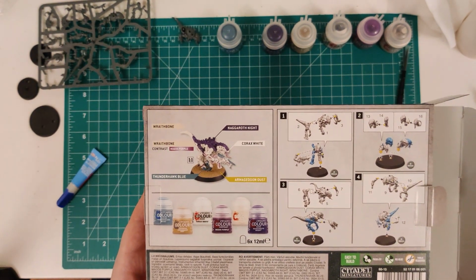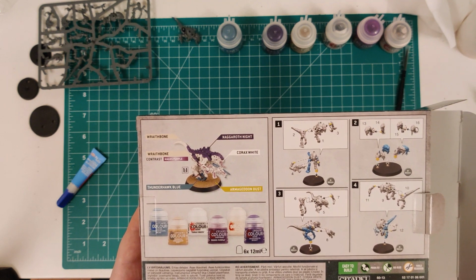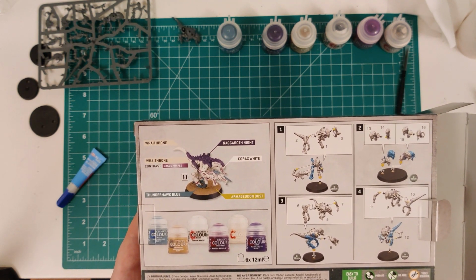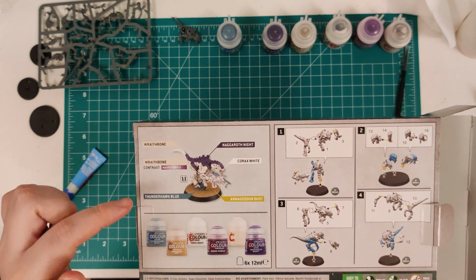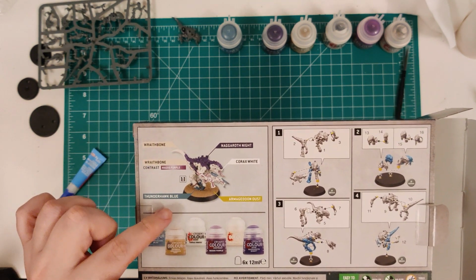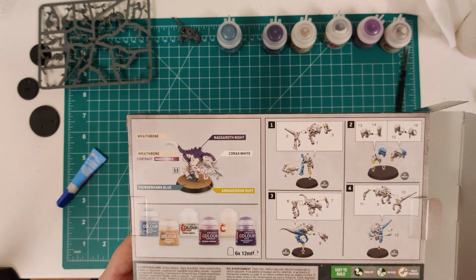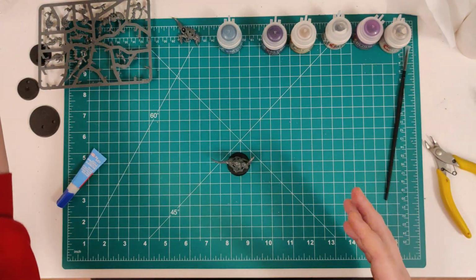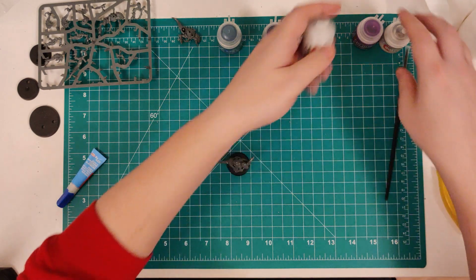So, another look at the box art. It seems to be that the three biggest colours that we really want to use are the Wraithbone for the majority of it, and the Nagaroth Knight for all these sort of armor pieces, and the Thunderhawk Blue for the feet and a little bit on the weapon. Now let's just start there. So let's just start with the white. So Cortex white. No, we want Wraithbone.